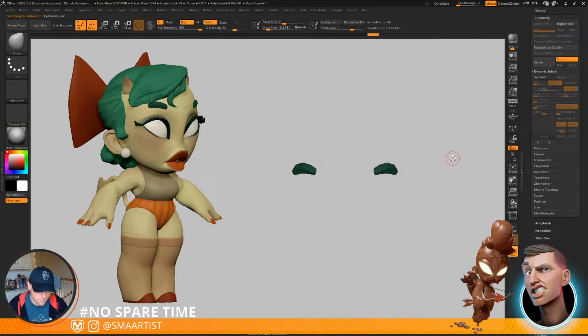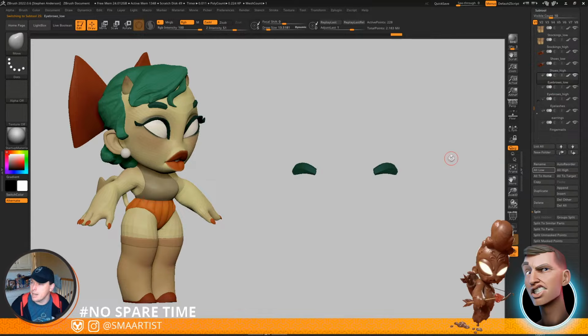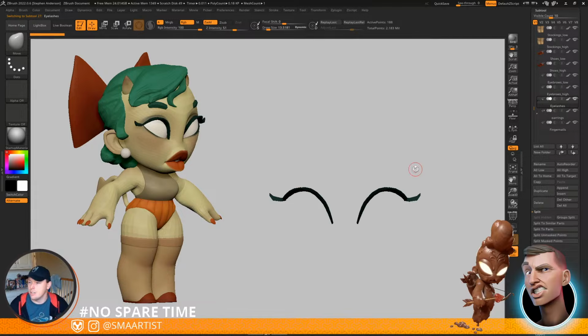Delete higher. You know what? I want to have this with just one more resolution than I would have had, just because I feel like that holds the shape better. It looks more appealing. Should be better. So yeah, that's low. This is high. We already have it named, right? That's low versus high. Nice eyelashes.